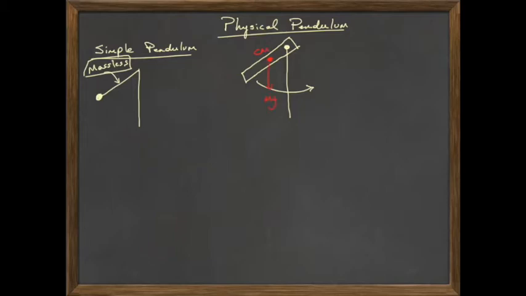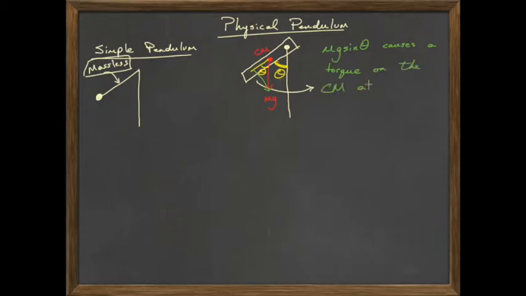The first thing to think about is that gravity is acting on the center of mass, and that's the only force causing a rotation. Now, the same argument holds. If we draw out the triangle here, you see that the only component of gravity that's going to cause any rotation is the sine component. So just like before, the sine component of gravity causes a torque, but instead of acting on the mass, it's acting on the center of mass.